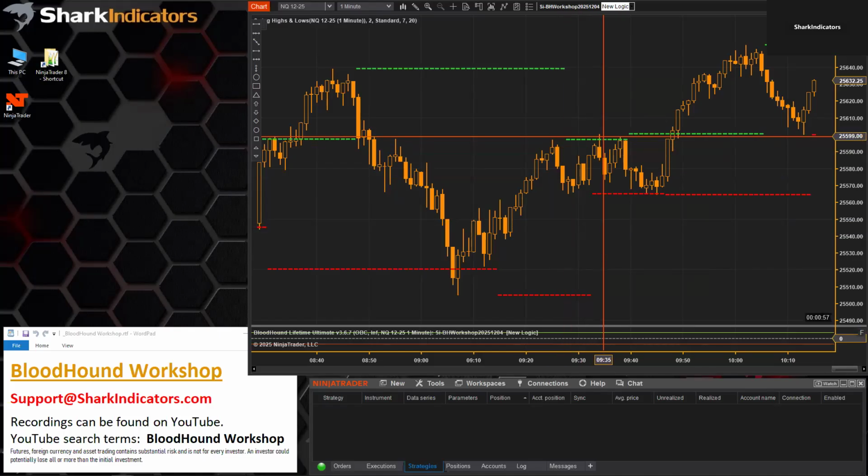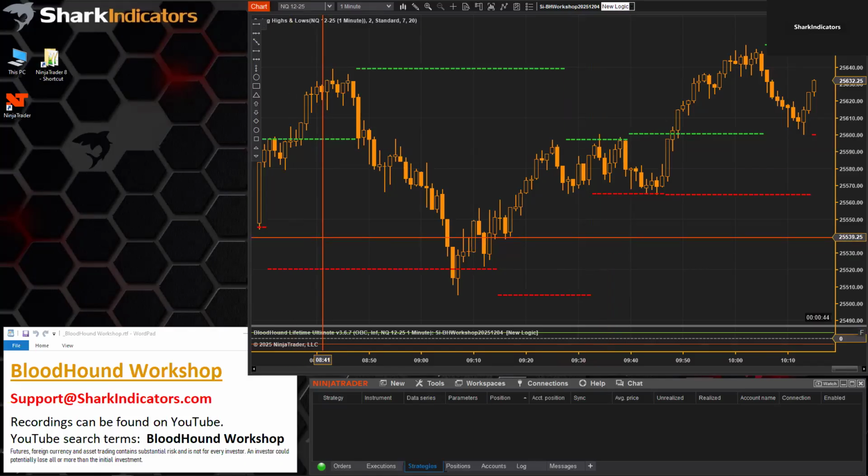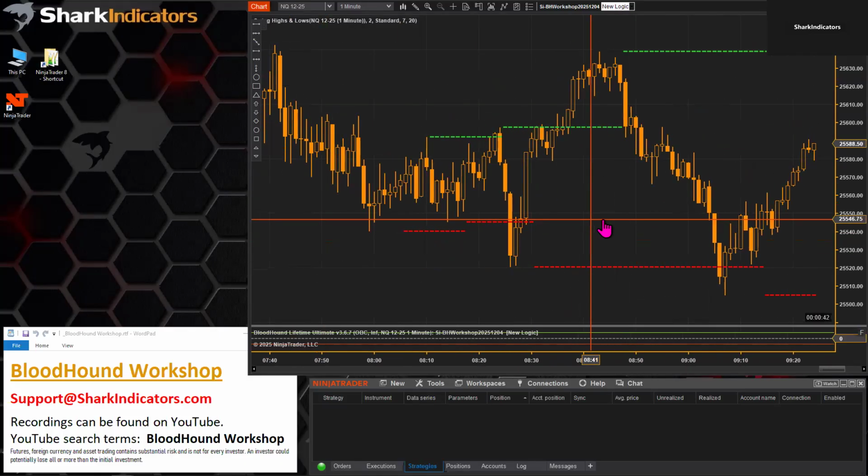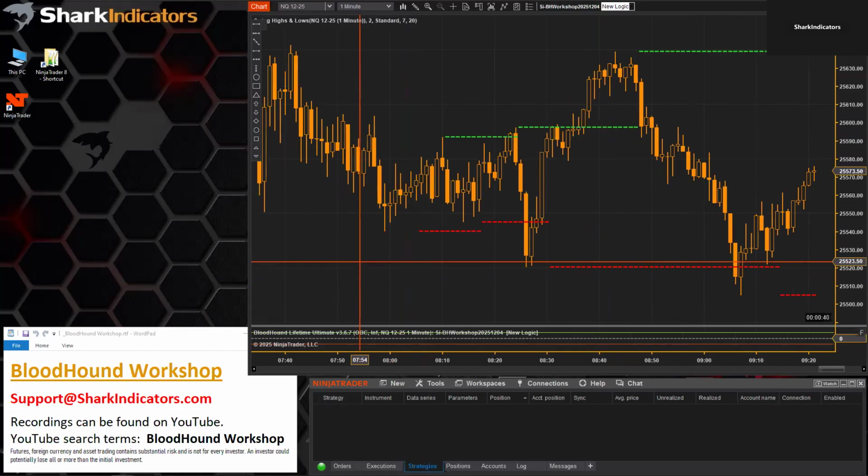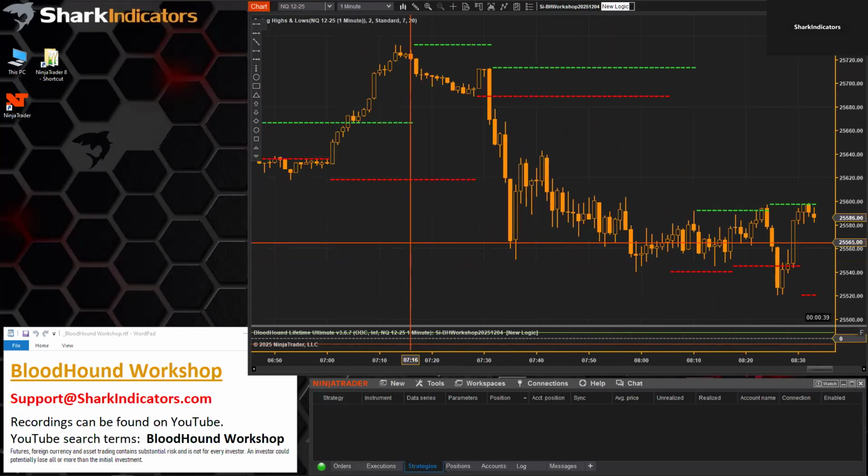And look at that. All right, I think this will work. Great. So we have a wick here that broke this swing high. I think that looks like a great example. Let's just see if I can find any others here.